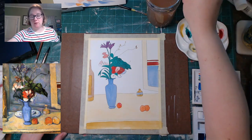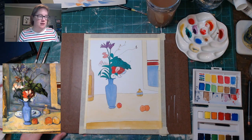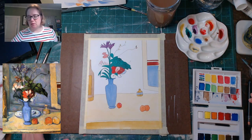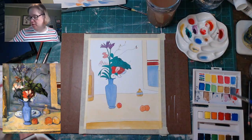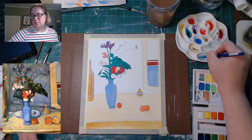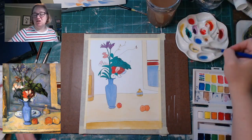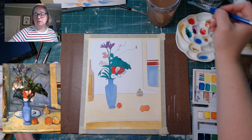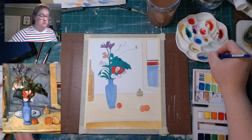I'm gonna mix my blue. It's probably gonna be more water than blue. I just want a blue tint. It's darker in the actual painting, but we really need to differentiate between these colors, and with only a few colors to mix and using watercolor, that can be a little bit difficult. But I'm gonna mix a ton of paint, so I only have to do this once. Mostly water, get some paint.